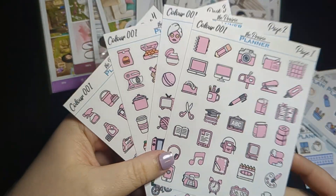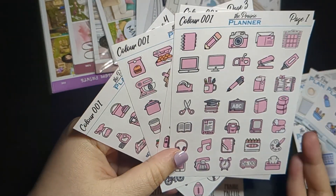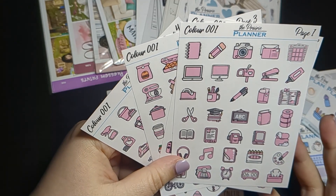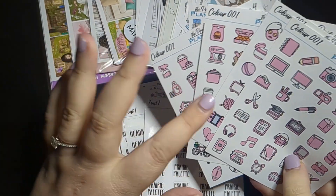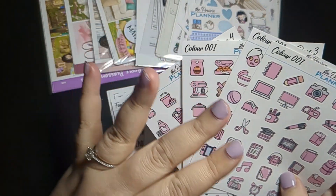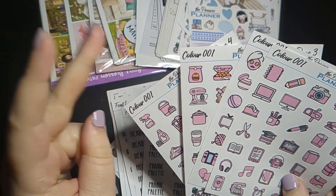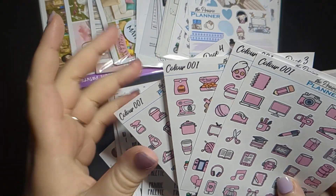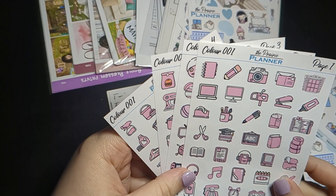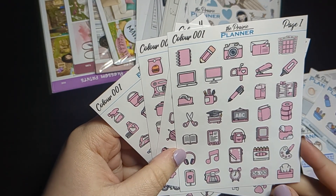The first colorway of the week was this nice — I guess you would call it bright, but not really that bright. It's like a nice in between — my perfect type of colors. I don't like way too bright and I don't like way too soft. For me this is the most versatile for pinks, and you get quite a bit of icons.